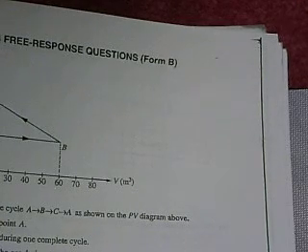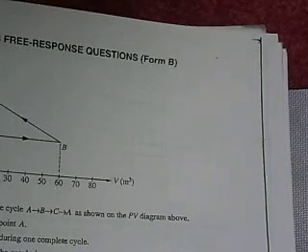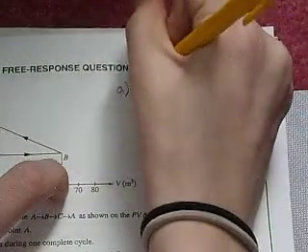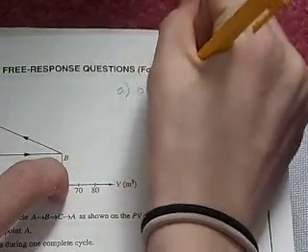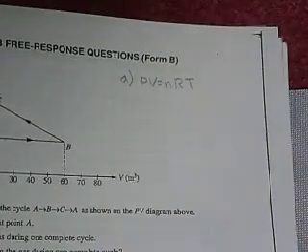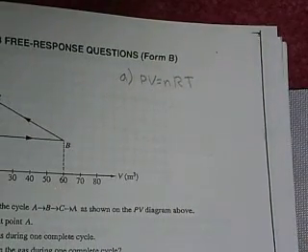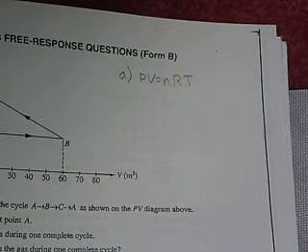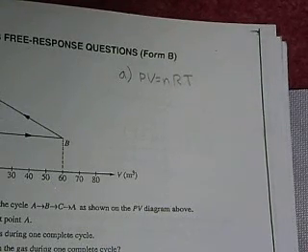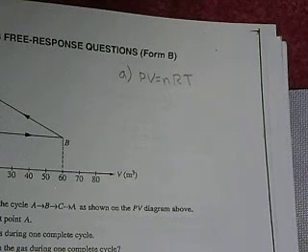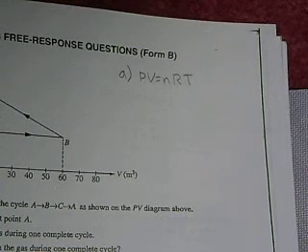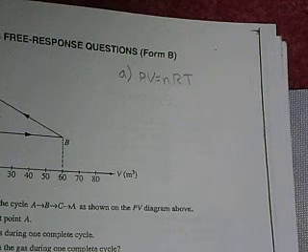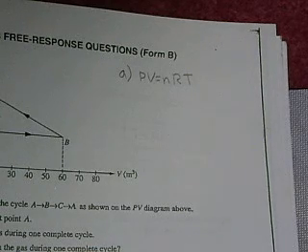Since they told us that this was an ideal gas, we'll be able to use the ideal gas law. We know the ideal gas law to be PV equals nRT, or some people call it perv nerd. Then all we have to do is simply plug in the values that they gave us. Now, they technically didn't give us any numbers, but if we look on the diagram, we'll see that the scales on the axes give us all the numbers that we need.